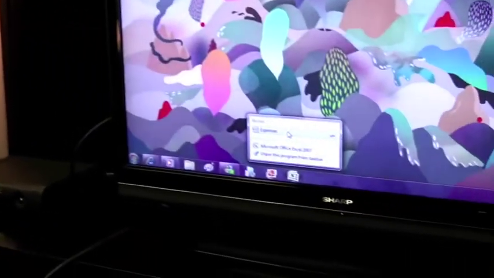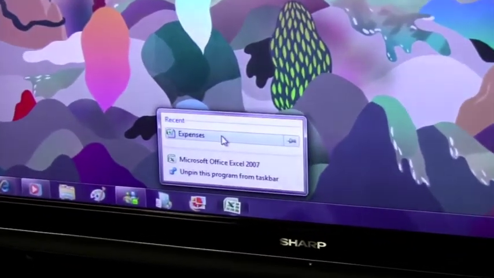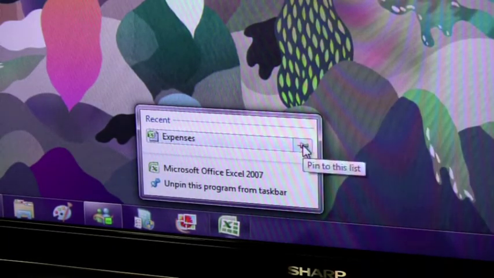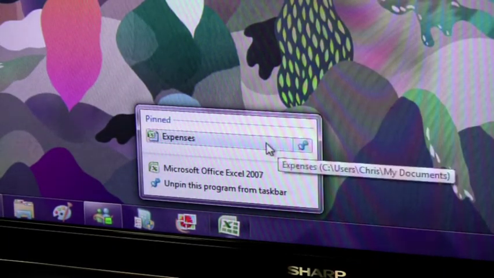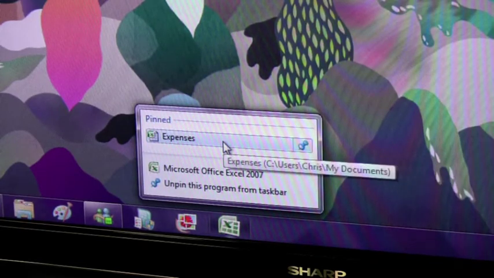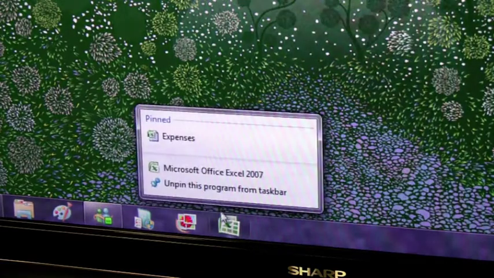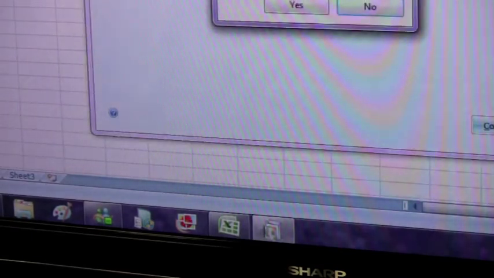But if this is a document that I find myself returning to over and over, maybe it's a budget or something else, I can simply move to the right of this document and click on this pin, and now this document is forever pinned to this jump list. So at any time in the future, if I want to get back to my expenses doc, I can simply right-click, choose the jump list, and choose my expenses doc. And if I move that to a different place on my hard drive or server, will it follow that link? If you move your document, the link will be followed, yes.